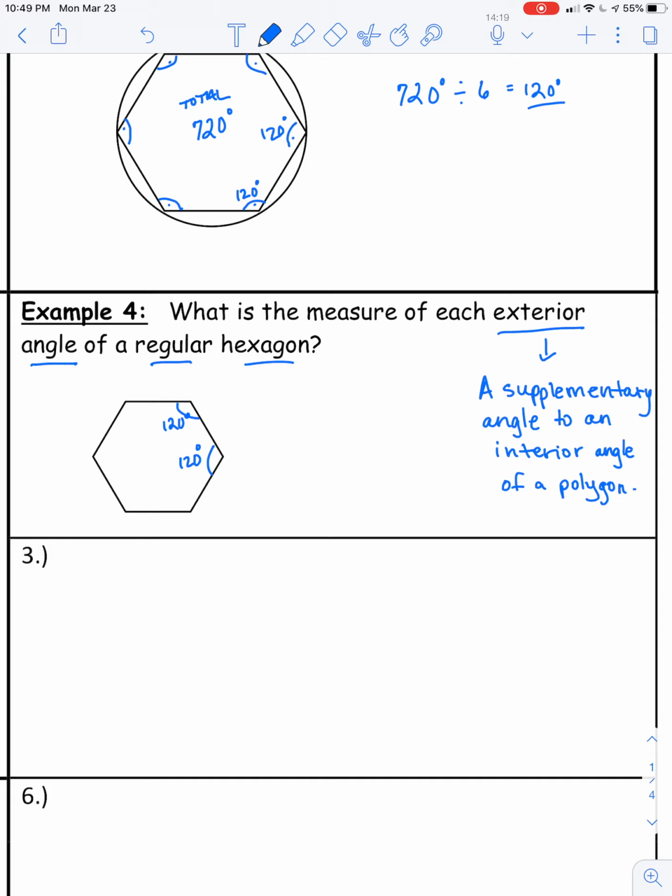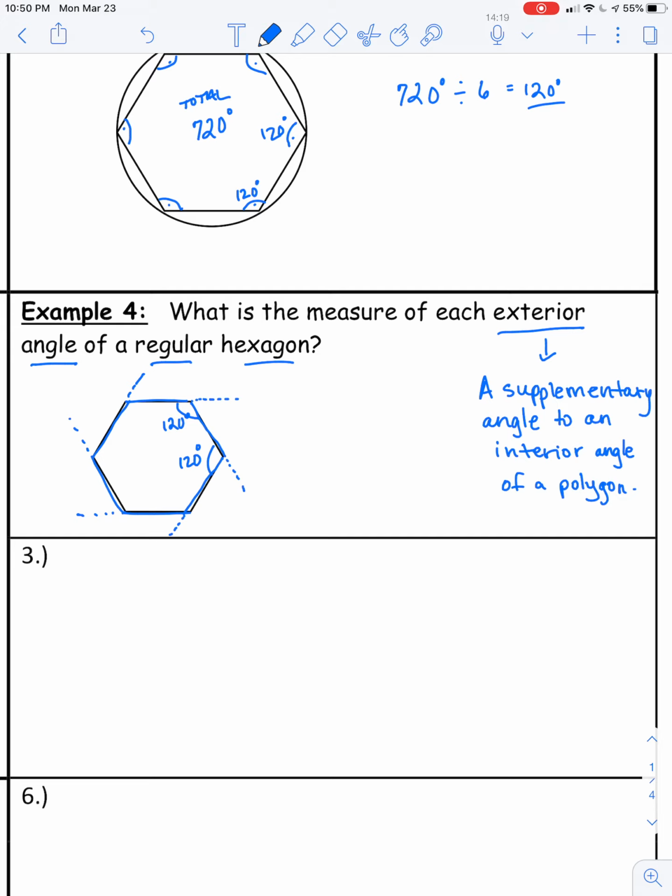Okay, so watch what I'm going to do. I notice that I have a side here, and I'm just going to extend it out. And then I notice I have a side here, and I'm going to extend it out. I want you to do this in your notes as well. Here's this side, and I'm going to extend it out. Here's this side, and I'm going to extend it out. Here's this side, and I'm going to extend it out. And then finally, my last side, and I'm going to extend it out with dotted lines. Okay, so you can see that I've created some exterior angles.